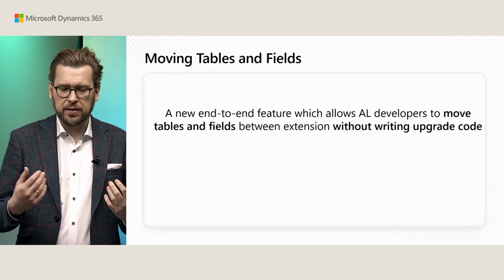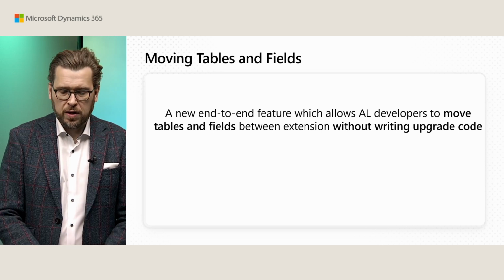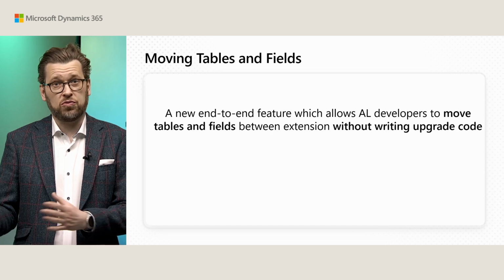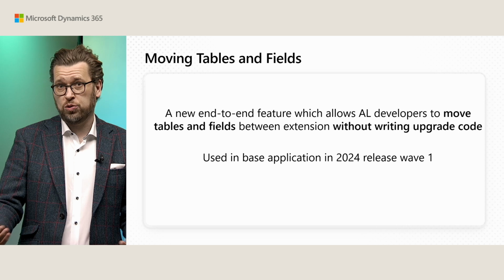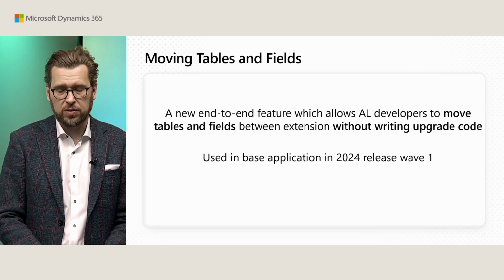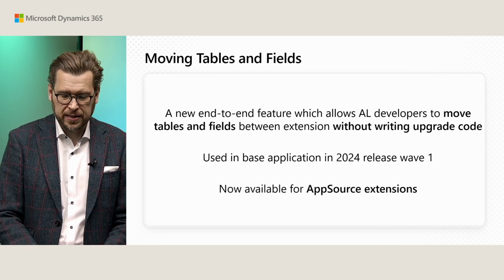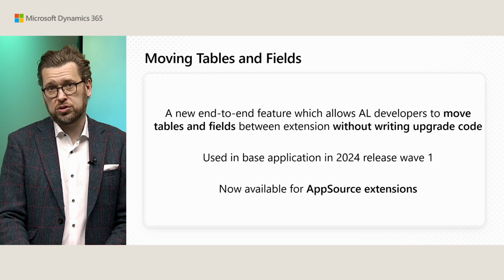However, in the previous release, we added the ability in the platform for AL developers to move tables and fields between extensions without writing upgrade code. That was used in, but also only allowed for, the base application in 2024 release wave 1. However, now we also extend that capability to publishers to make it much more efficient for them to refactor their AppSource extensions.